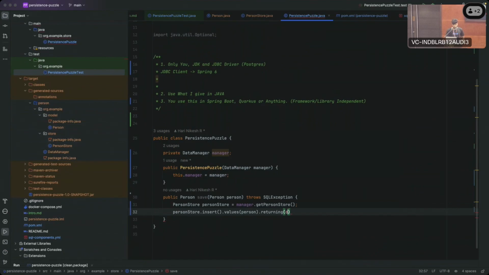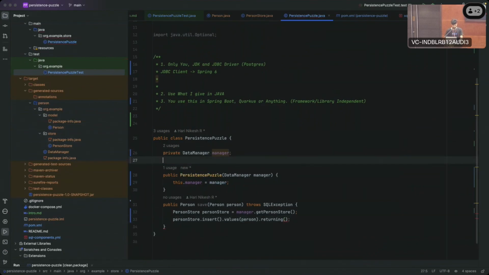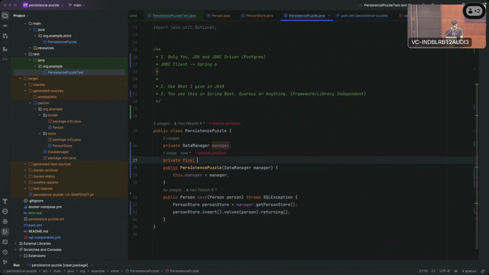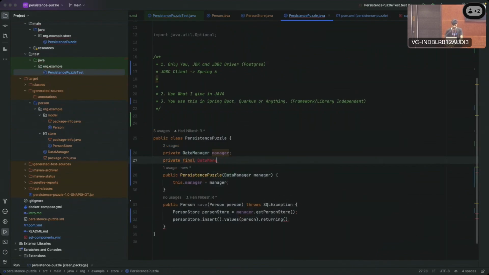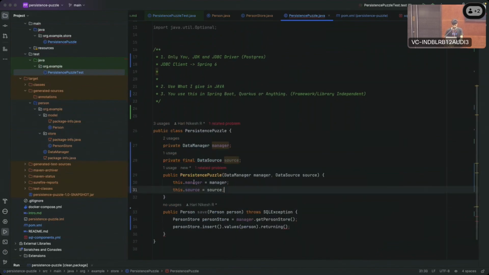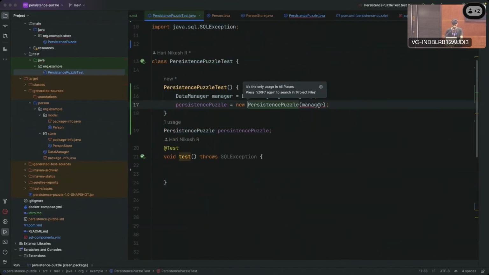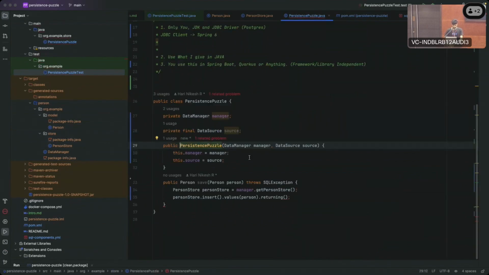You need to pass another very important thing, the data source, which we keep as final. We need to pass the data source here. You can just straight away return it.